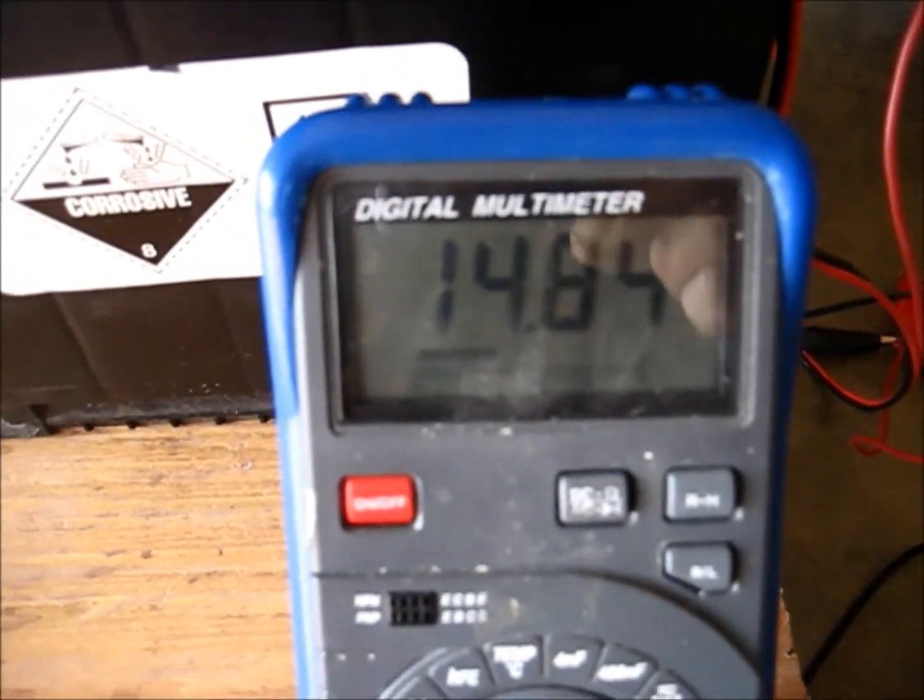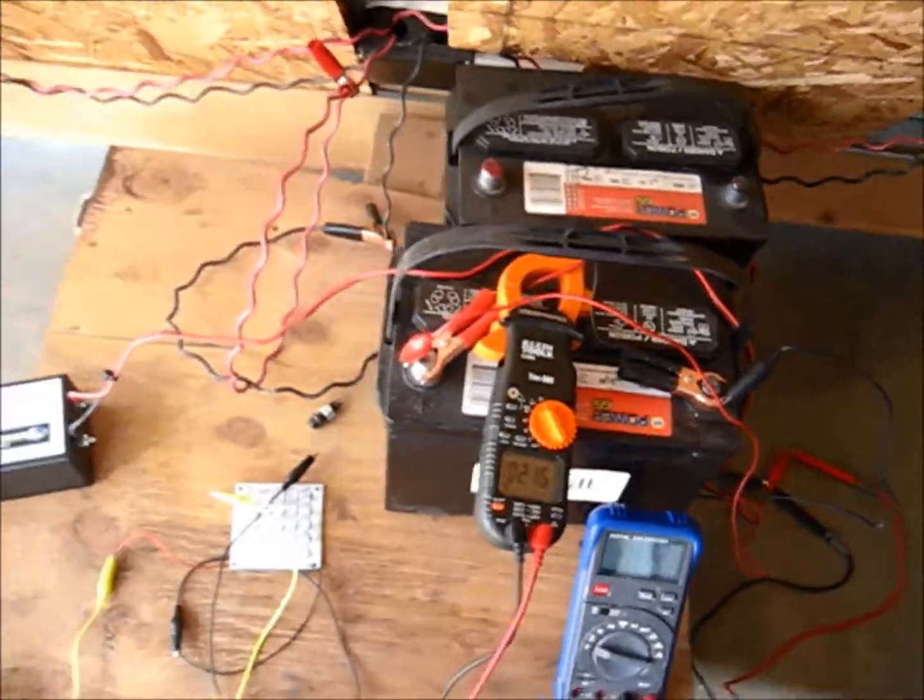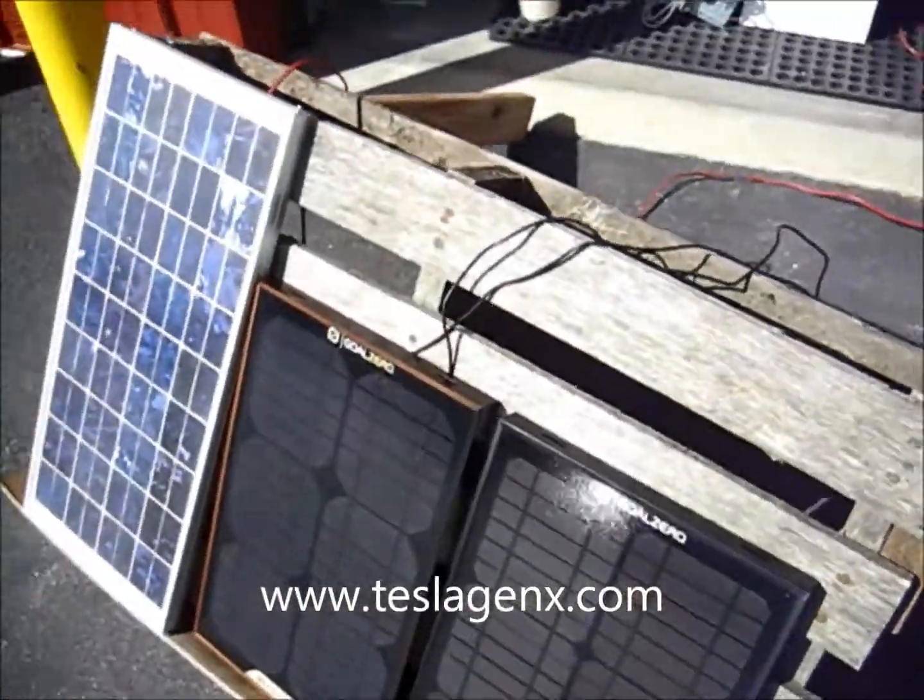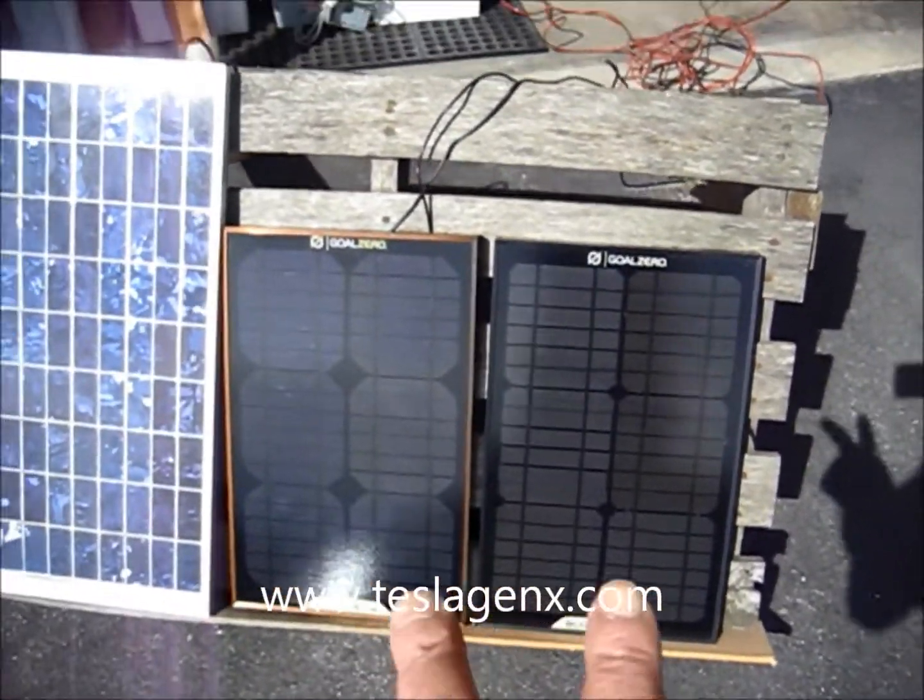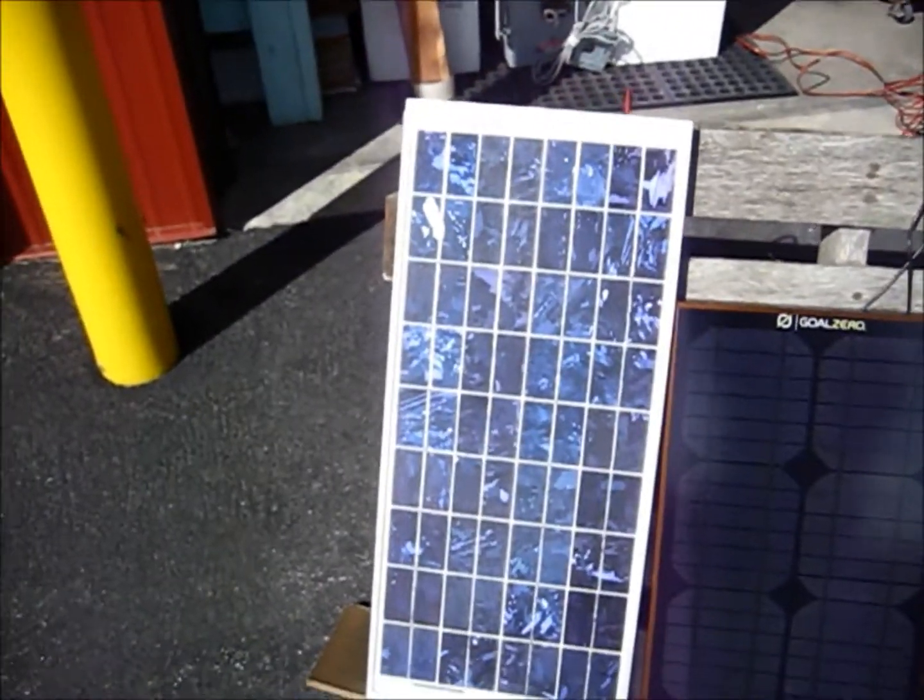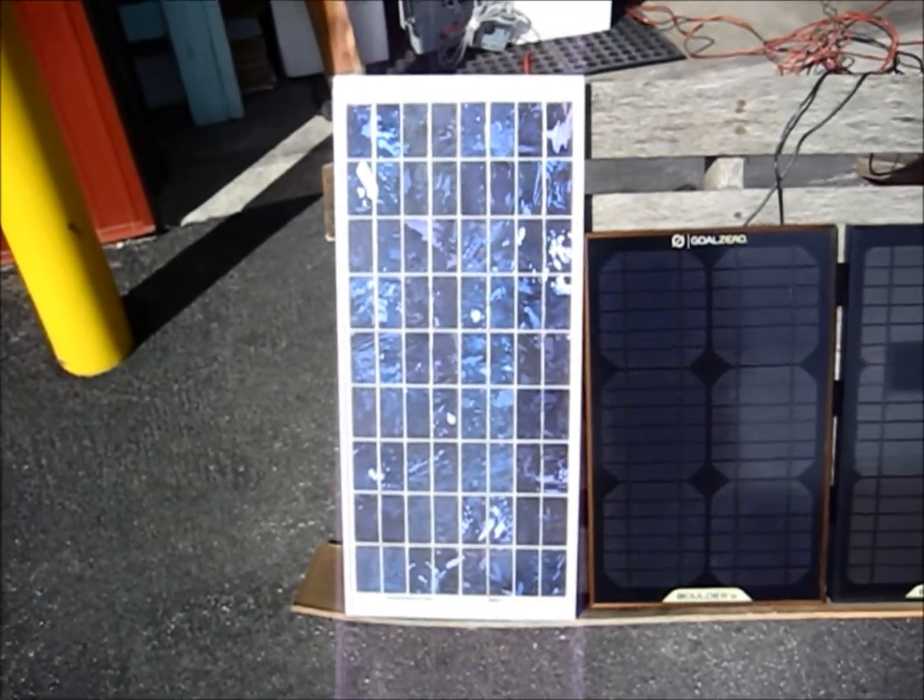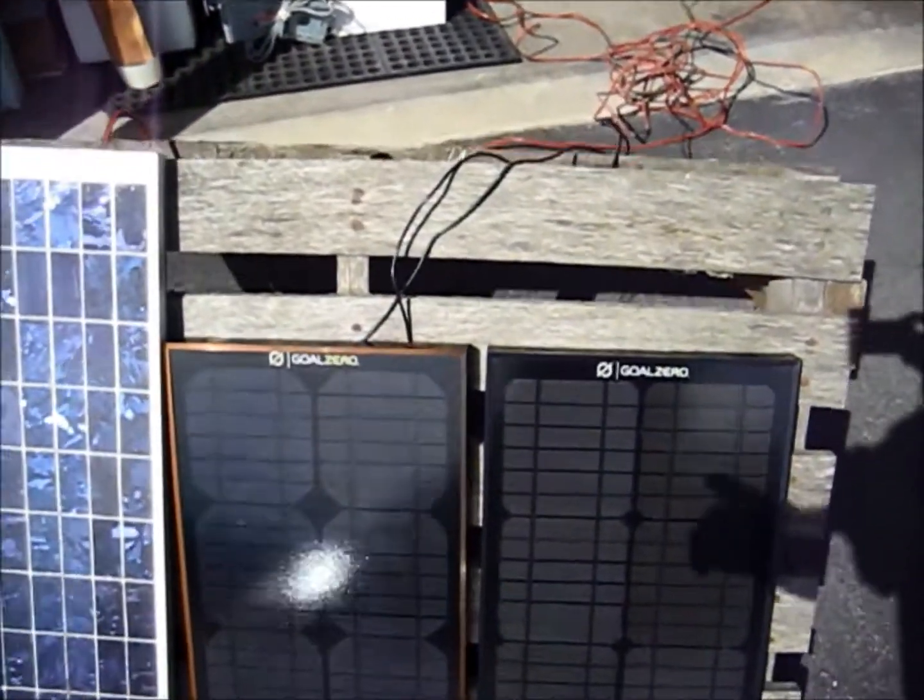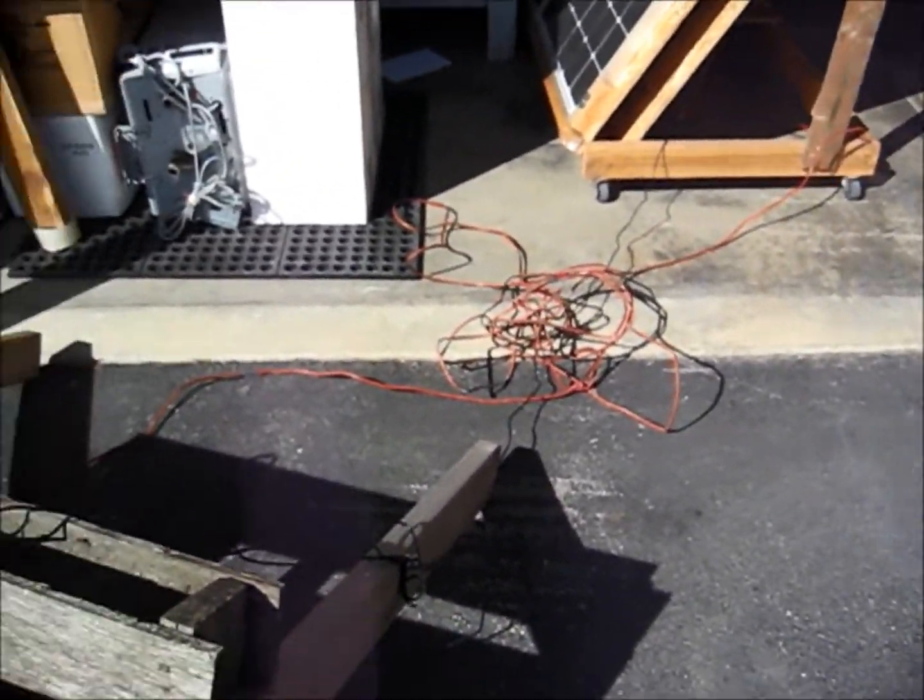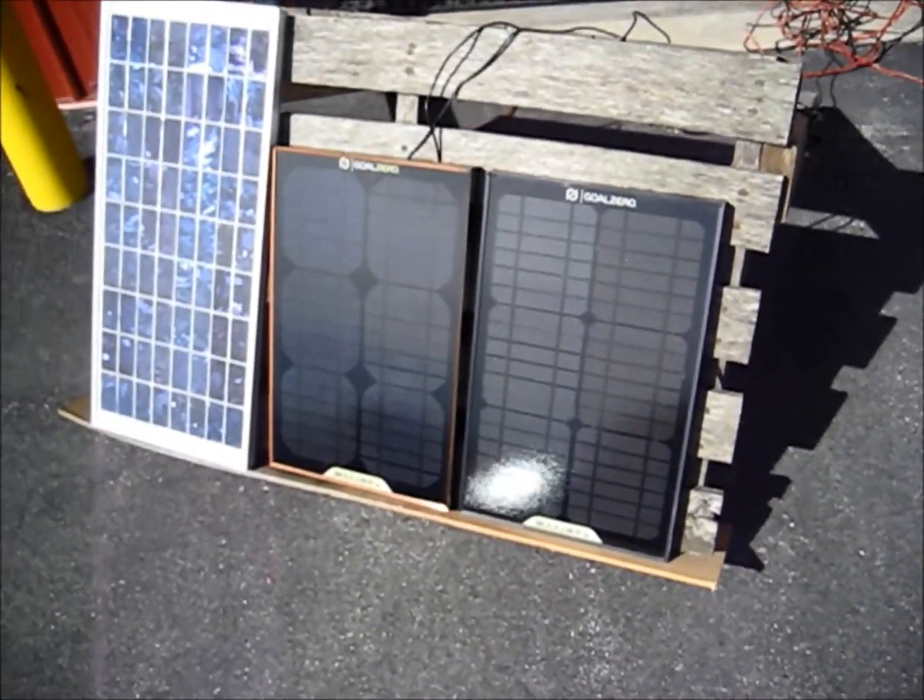And you can see this is going to float up to 15 volts. And we'll go out and we'll look at the panels once again. They're not very big. They're just a couple of Goal Zero panels. These are expensive panels. And of course, this is a Chinese version of it, which I really don't recommend to get the power out. The Goal Zeros plug in together at the back and then there's a little cable that goes to the charger.